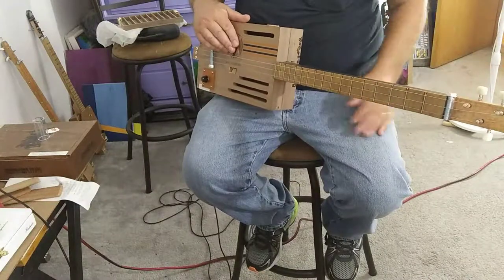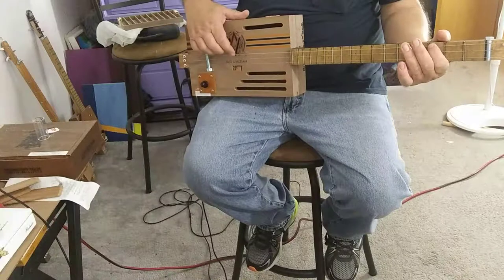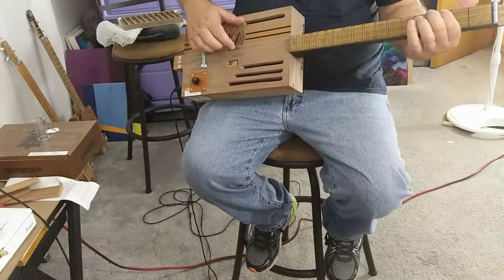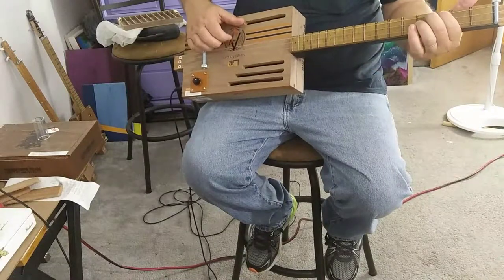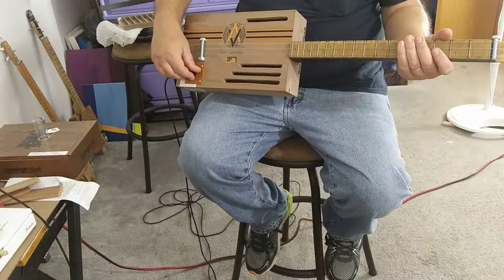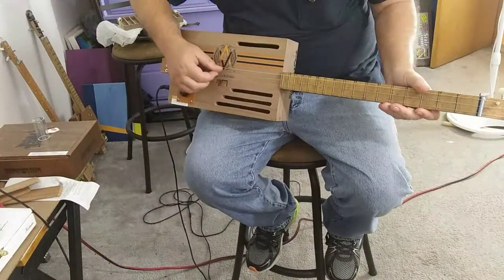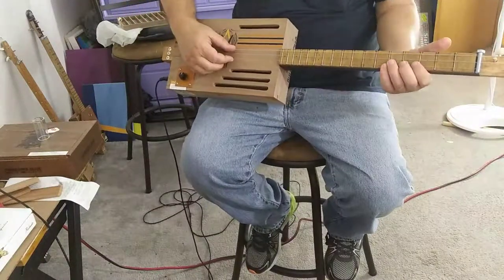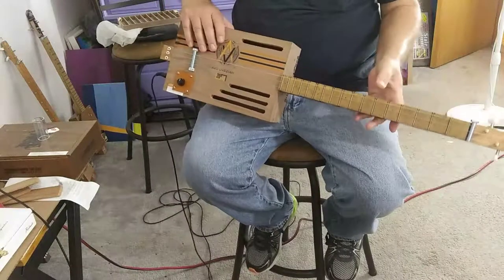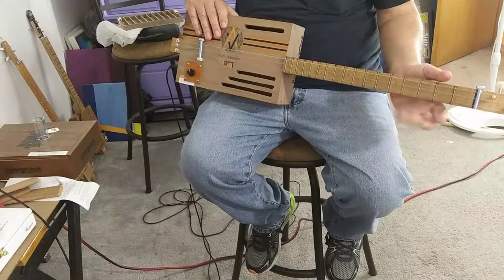I've got to get some new peg tuners — I don't like these. They were working okay, but for some reason they're not working good on this one. It sounds like the whole thing is going out of tune again. I've got to switch my strings out. These are just skinny electric strings; I don't really care for them. I've got to buy some more wounds — probably wound strings. You replace these. You don't know how it's going to work until you try it.